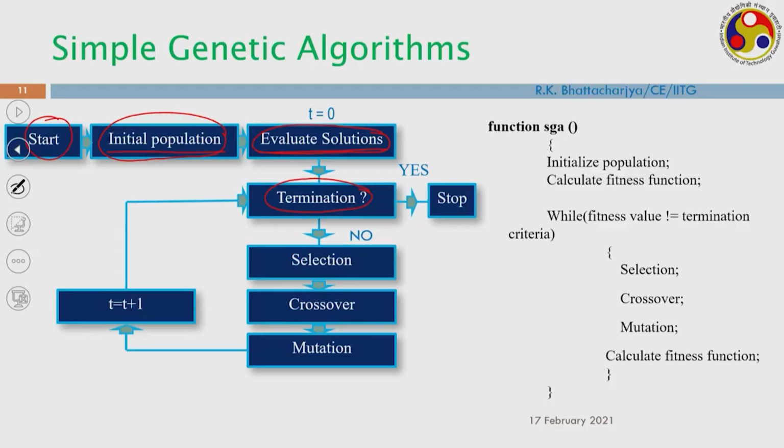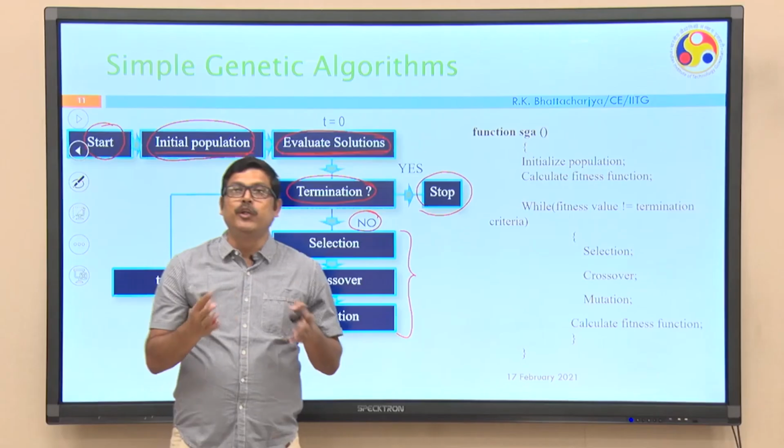I will discuss this later. So we are putting some termination criteria. If it is satisfied, then you will stop and declare that you got the solution. But if the termination criteria is not satisfied, in that case you will go through these 3 genetic operators, that is selection, crossover and mutation. Whatever solutions there are will pass through these 3 operators, and these 3 operators will generate some new solutions.